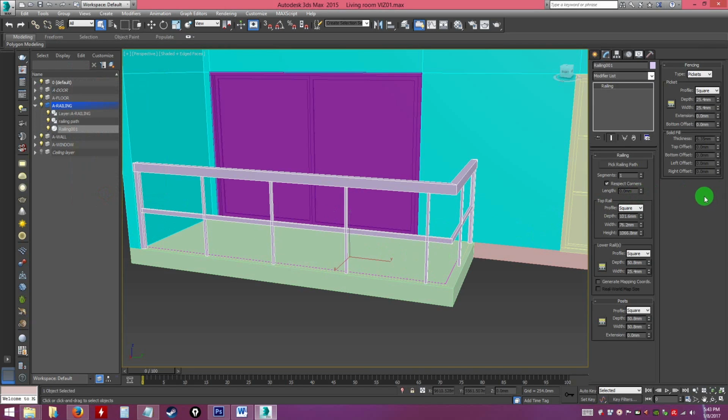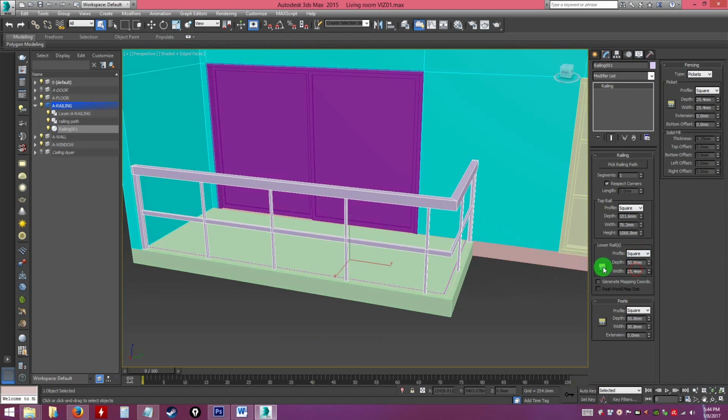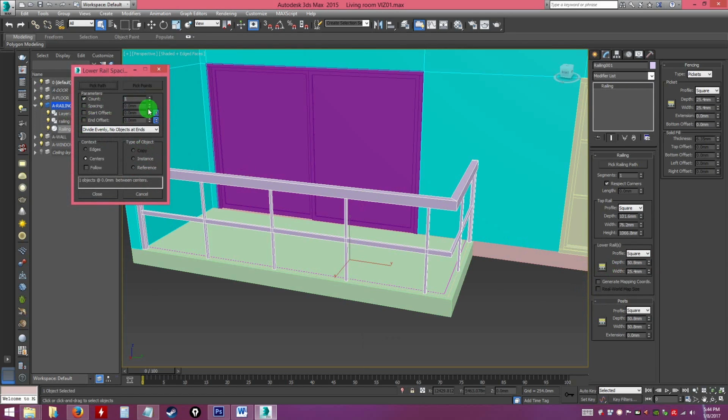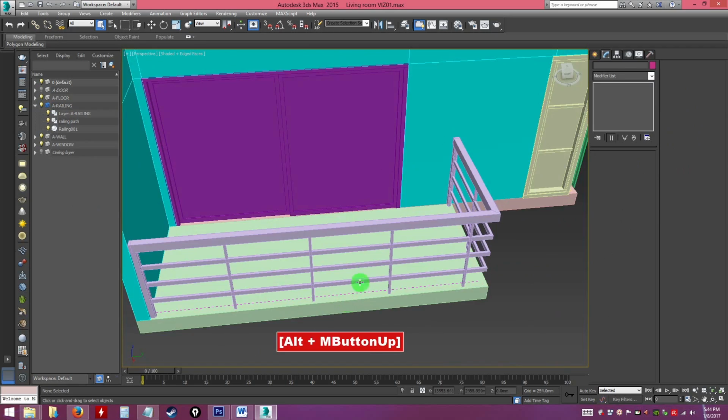Okay, now I want to add the lower rails. Is it? Let me see. Not that one. Should be the lower rails. Yep, this one. All right. Put none. None means there's nothing there. It's a bit dangerous. So I put square, and then I click on the spacing option, and then I put more that will make it safe for kids. Hit close. Alright, nice. That's how you do railings.